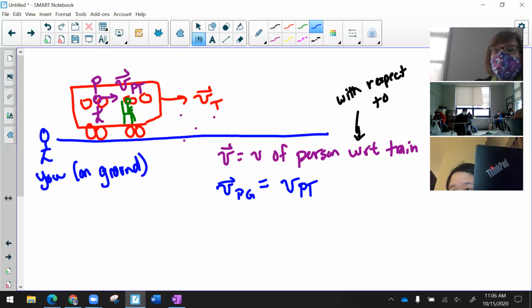Yeah, it's going to be the train's velocity, the person's velocity with respect to the train, plus that velocity of the train. And you should have a feel for that intuitively. If I'm walking on the train, just like I'm walking on the airplane or I'm jogging on the cruise ship, I'm doing whatever my own little local motion is, but that object itself is moving. And if you think about it in terms of an airplane, you know that. You got on the airplane in Buffalo, you got off the airplane in Los Angeles. No matter how much you walked around on the airplane, you also traveled that 3,000 miles.